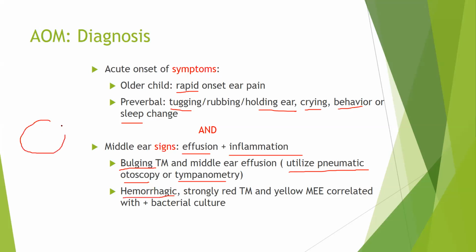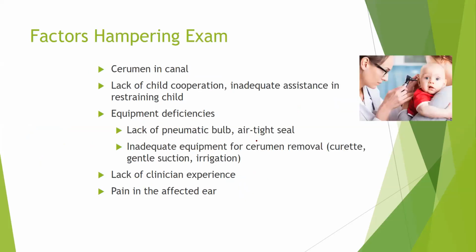You could also see a rupture of the tympanic membrane. So the tympanic membrane is bulging and infected, and then you see this perforation here, and you've got blood and pus that spews out into the canal, and that's called a perforation. With those children, we want to put them on antibiotics for the ear infection. Then we also want to treat them with the drops so they don't end up with a worsening of the infection.